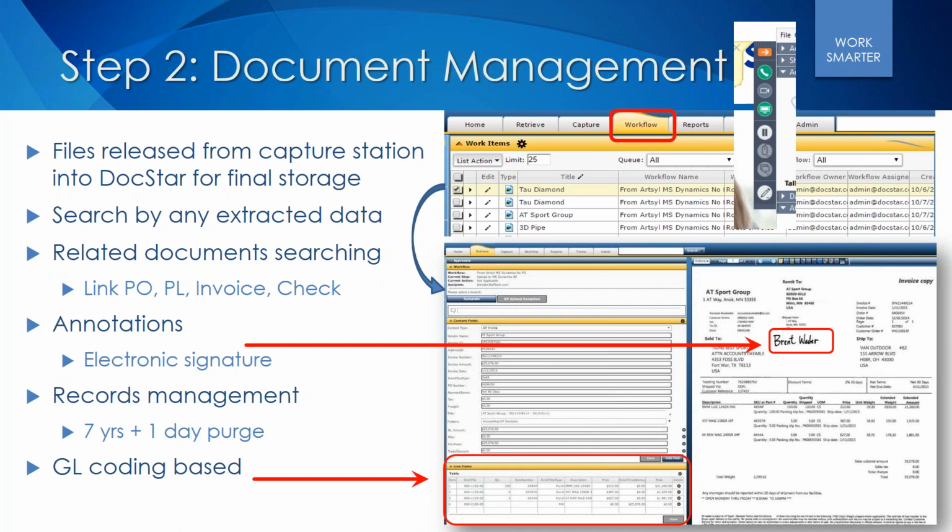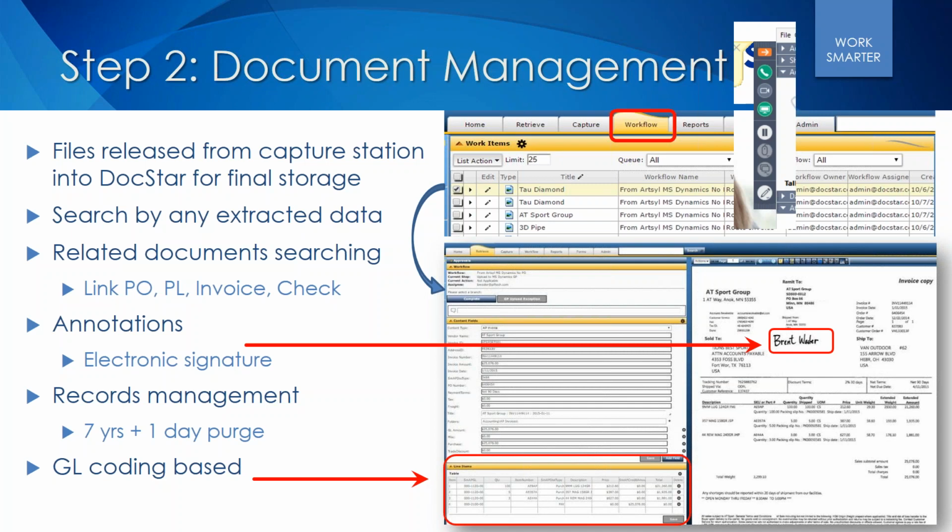It does sync with your ERP's vendor master, your GL codes, or your chart of accounts seamlessly within 15 seconds. Certainly things like electronic signatures, related documents, being in an invoice and seeing the PO, the packing list, the check, any correspondence is all available in this interface as well.